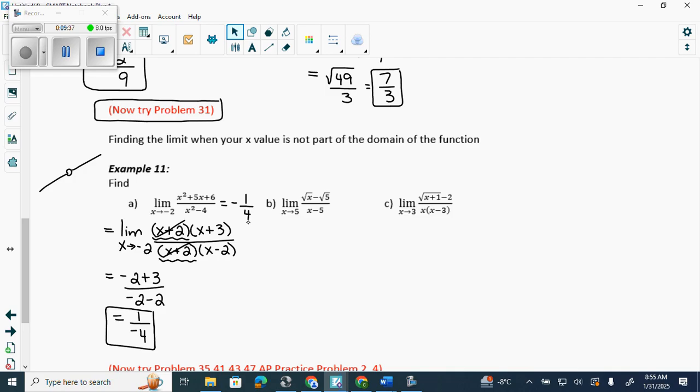Okay. B. I'm not going to tell you how to do it. We're going to talk about it. See if you guys can come up with a way to help me out. So x minus 5 is my problem child. We agree? We see it there? If I plug the 5 in, I'm going to get a 0 in my denominator, yes? So that is the problem.